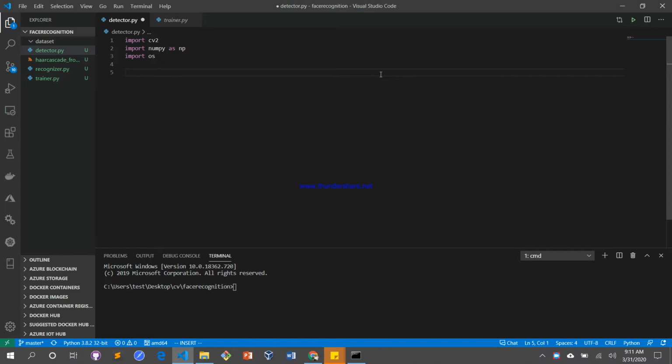We've done that. So let us source. We have to now source our cascade XML from CV2, from the path. That is where it sits now. So we are going to open the classifier CV2 cascade classifier.